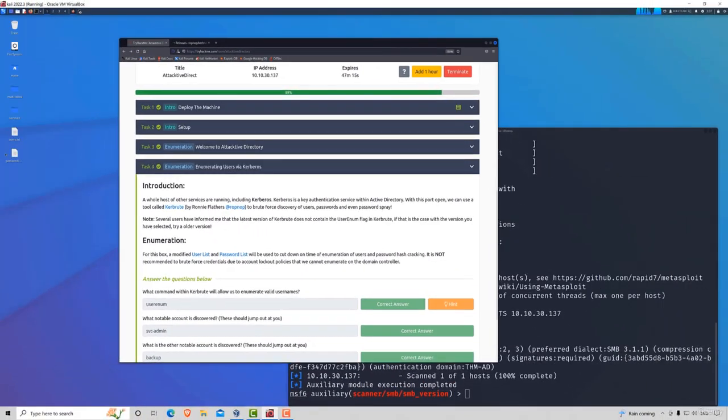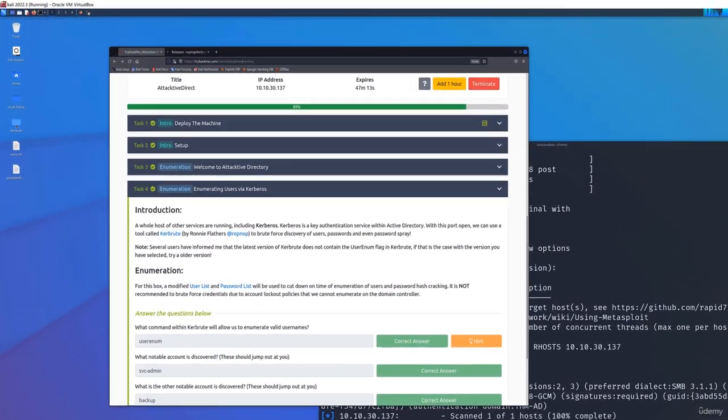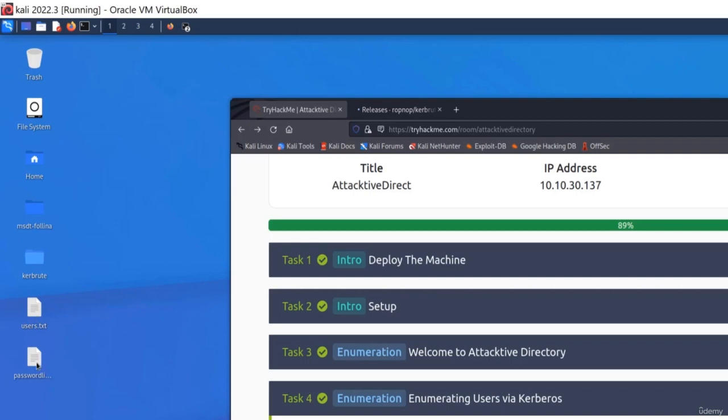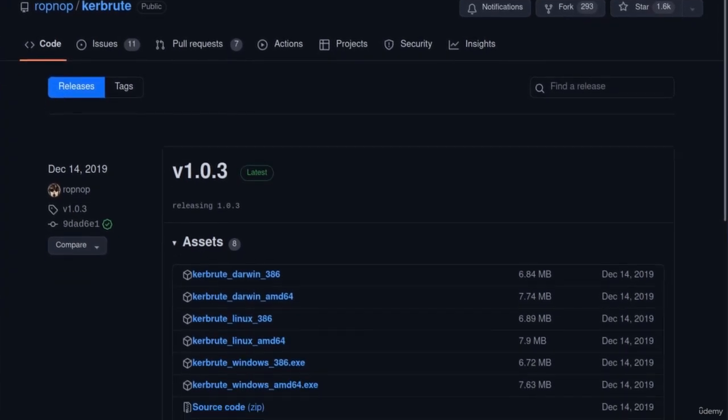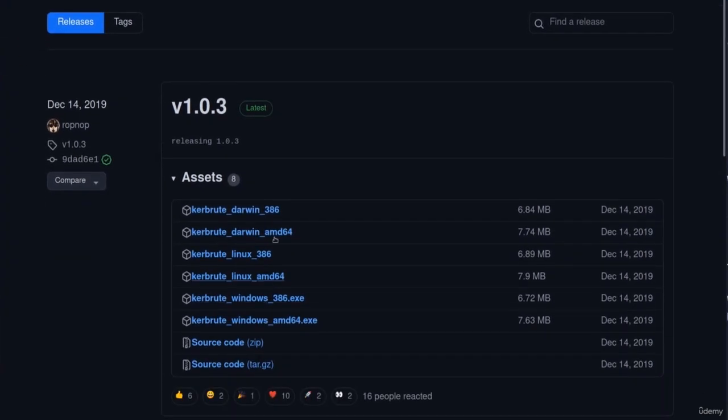Now I've already downloaded all 3. As you can see, I have Kerbrute right here, I have the users and the password list right here. So simply save the user list and the password list and you will get these 2 txt files. And the Kerbrute tool can be downloaded from GitHub if we go right here. Here you will have the versions depending on which operating system you're running.